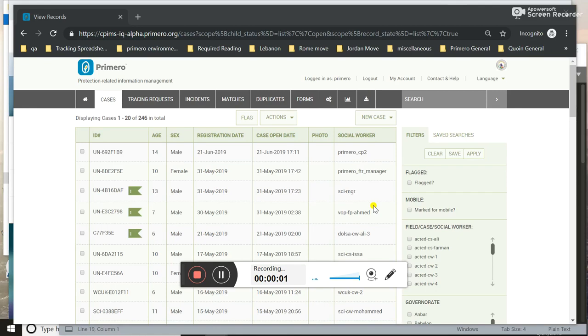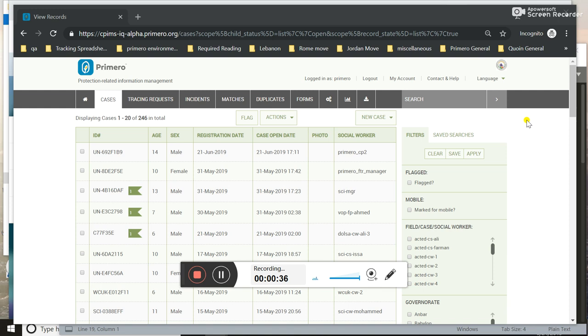I want to quickly show you how to render non-Latin characters from a CSV export into a spreadsheet where they're more readable. The reason for this is that we've had a lot of people notice that when you do something like a list view export or duplicate ID export, Arabic or Kurdish characters, or really any non-Latin characters, don't render properly. And that's just because CSV files really don't support that kind of formatting. But I'll show you how you can have the characters render properly.